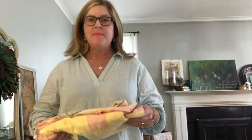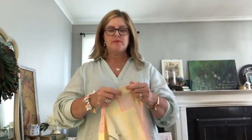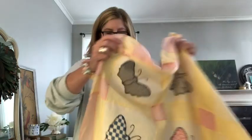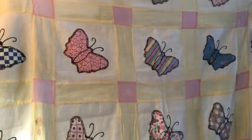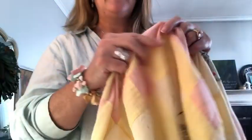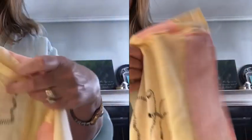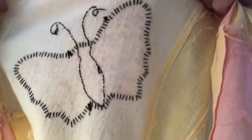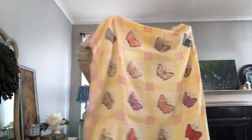At the consignment store, I found another treasure. A lot of you know that I collect quilt tops, which are the front sides of quilts that are unfinished — they haven't been put together and quilted yet. I found this quilt top. I love it. I don't know what to call it other than a butterfly pattern, but if you know the official name of this quilt pattern, please let me know. I paid $10 for this quilt top. Here's a close-up — look at all the little quilted squares, all the different butterflies, the hand stitching. Look on the back side — the hand stitching shows so beautifully, even on the back side.